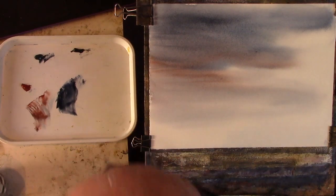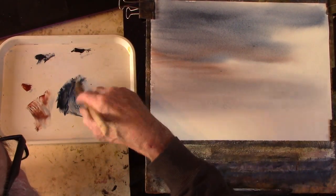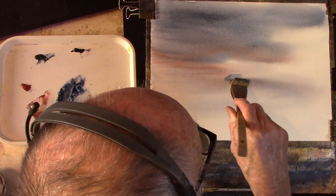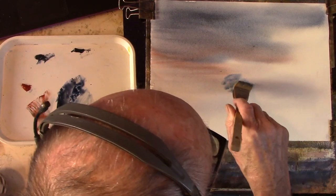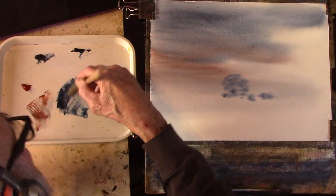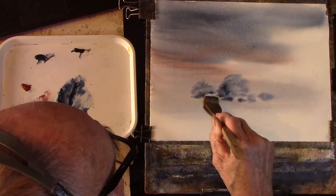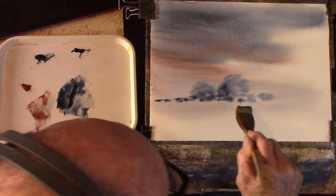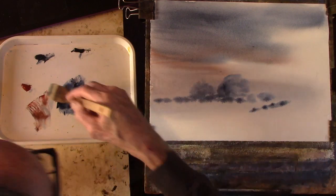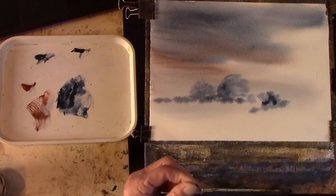So I put a bit of a background in. Let's put the board a bit flat. So I'll use the indigo. I put a bit of background in. Payne's grey in there. Oh dear, this is useless.